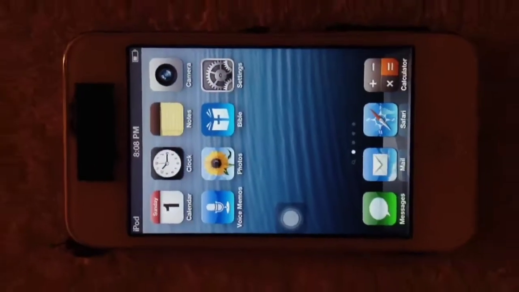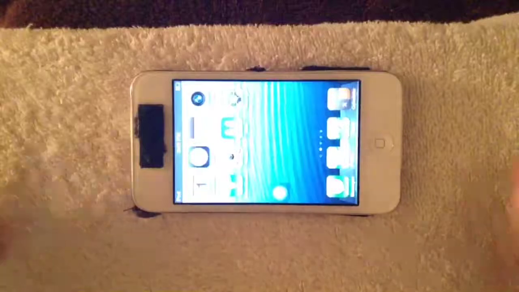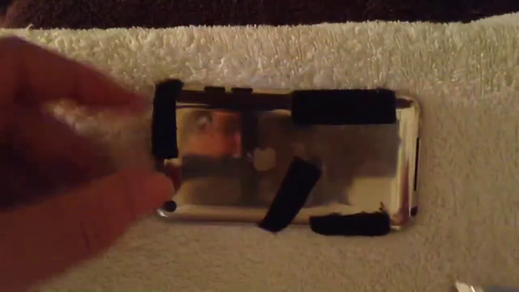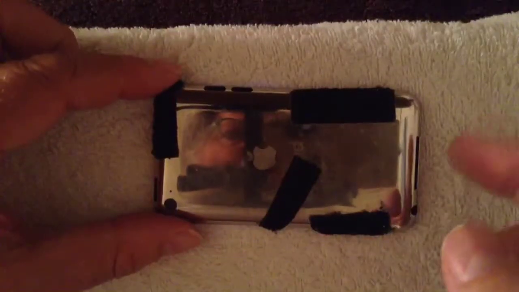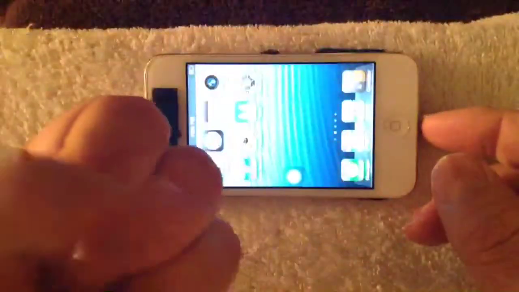We're going to go ahead and go back and let you take a look at the actual size. Let's get this thing back here where you can actually see it. It's not a lot. It's something. I mean, we've had to put some non-skid material here. A lot of times seniors will drop these, so we put it here for each individual senior to fit their hand personally. So a lot of seniors can't grip all the way.